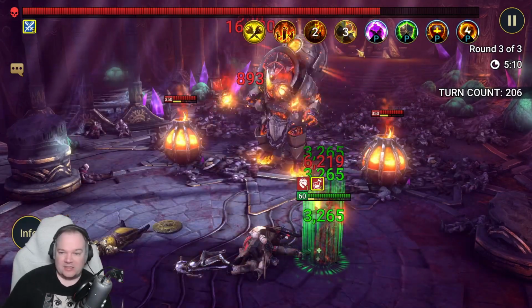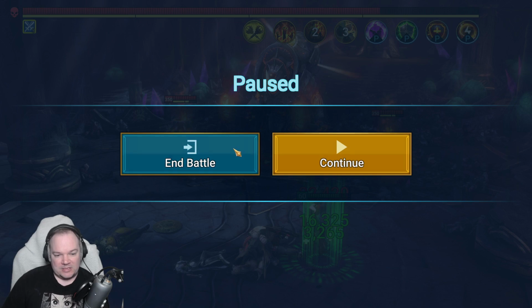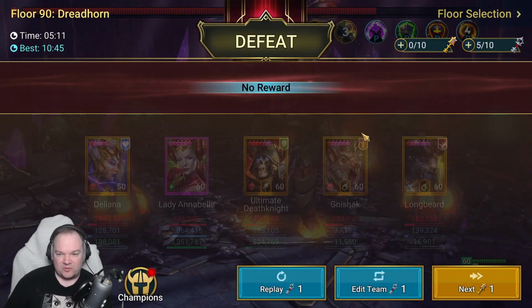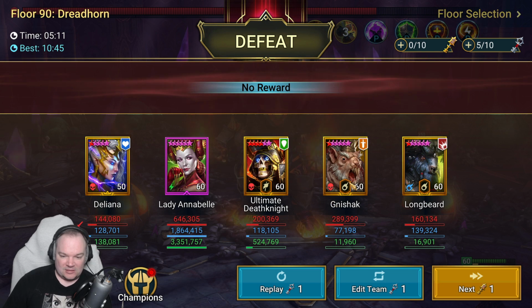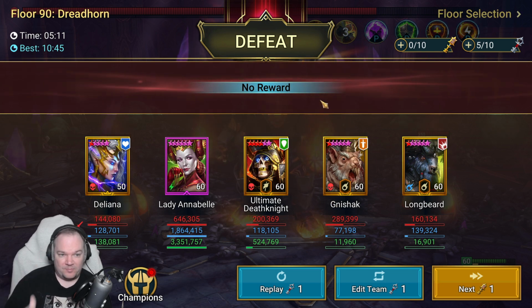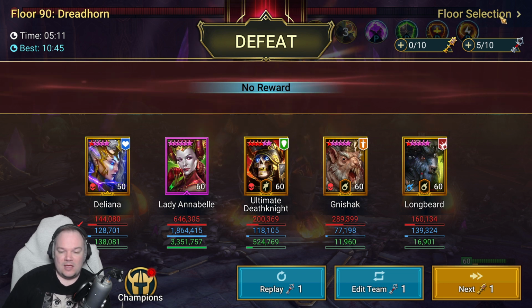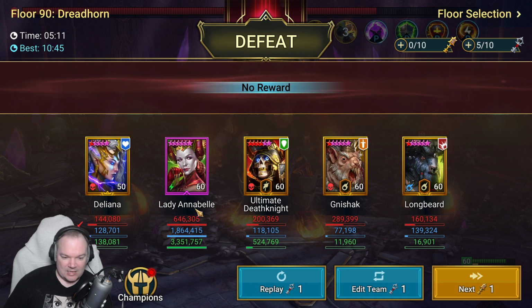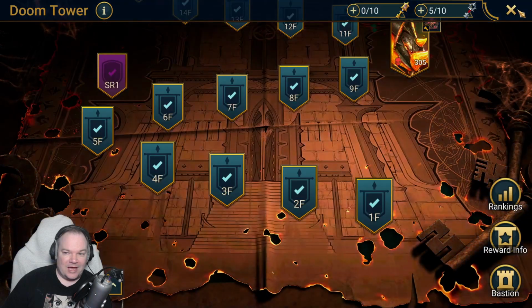So, like I said, no reason to finish this, but I did want to show it to you guys. I kind of wish I could have shown you. I'm not going to make you sit through it again, but the Nishak thing, it does speed it up by quite a bit. Like, it takes a big chunk of that health down, and you're able to go a little bit quicker. Again, the only reason I bring Deliana and UDK is to make sure that her HP pool is just as absolutely high as possible.